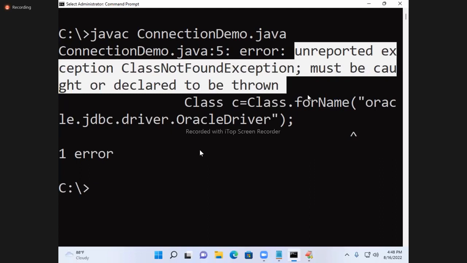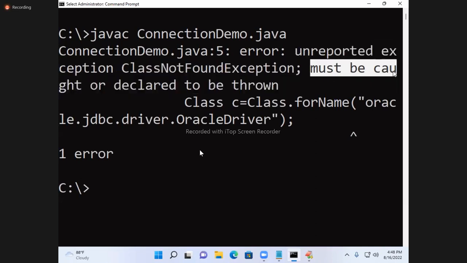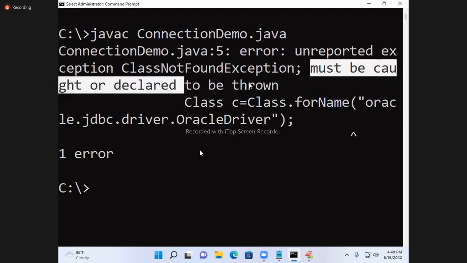Now, why are we getting this error? It is a checked exception, so compulsorily you have to handle it. How many ways to handle an exception? 2 ways. What is the first one?